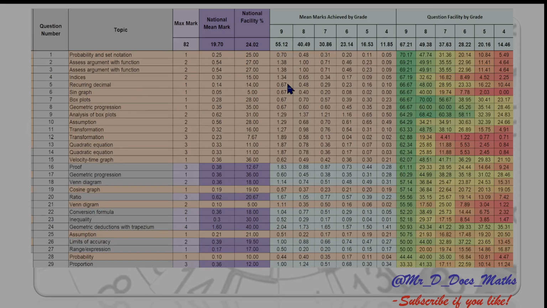The ones that are in Peach, they're only in Peach because they're partial questions. For example, the probability and set notation was a 3-part question, and I've just arranged it by the hardest aspect, which is why the total here doesn't actually add up to 82, because each of the ones in Peach were actually worth more than those marks. The chapter index for this video will be linked to the topics. So if you found one of the questions particularly challenging, or you just want to skip through to certain questions, feel free to do that. If you did struggle with one of those questions, that's where I'd recommend some additional revision ahead of your exams.